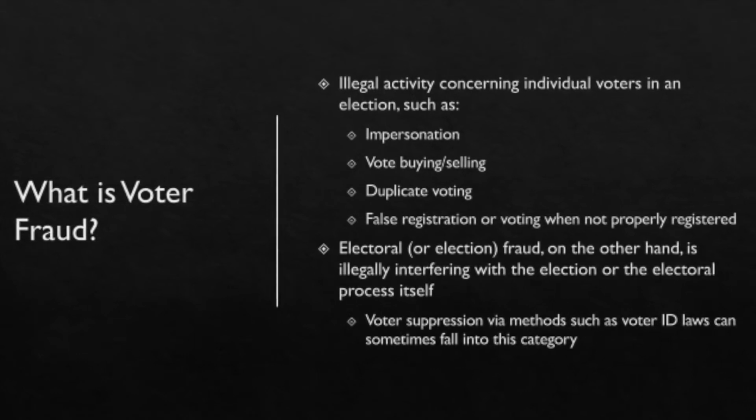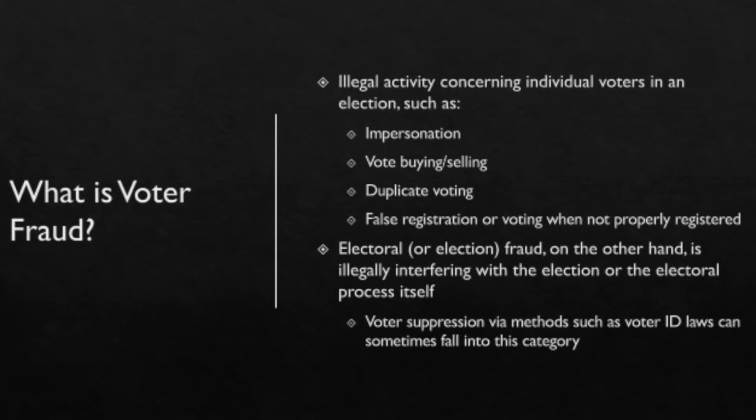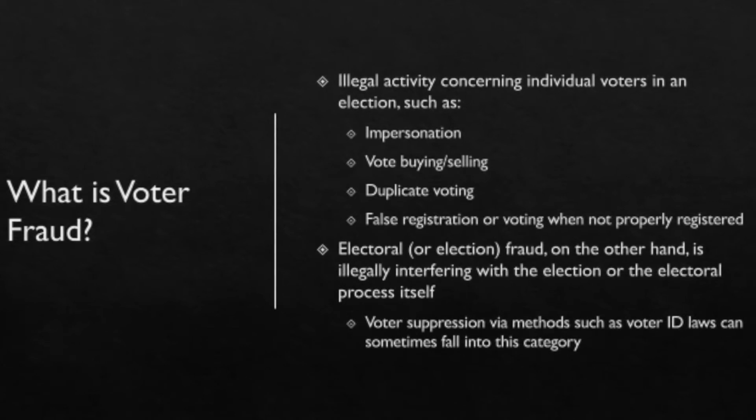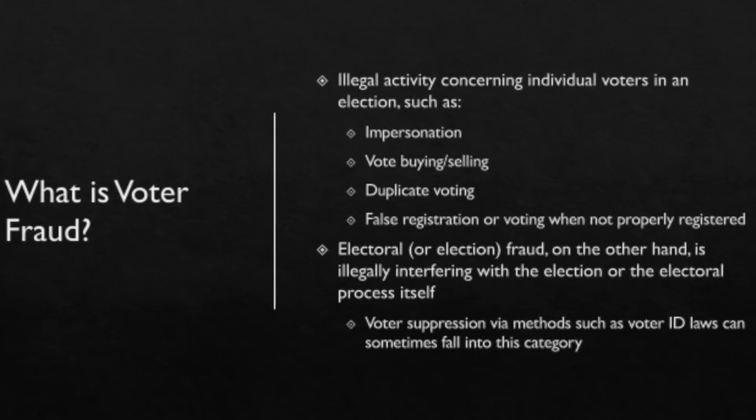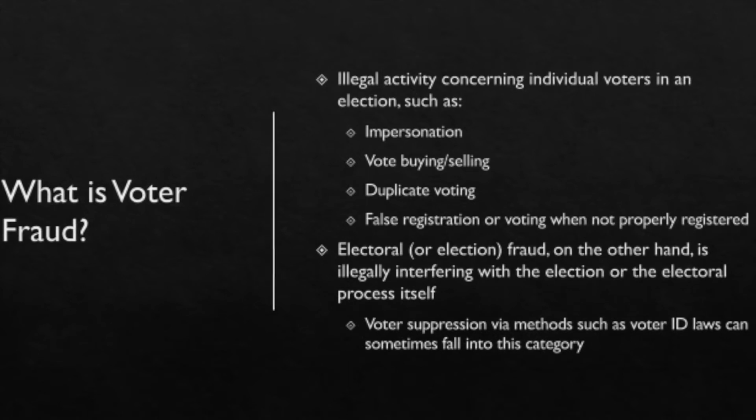So a lot of times when you hear the word voter fraud in the news, it's actually referring to electoral fraud or vice versa. So when reading about or listening to reports of fraud, ask yourself in the future, is it affecting individual votes or is it a systematic problem for the integrity of the election? That's essentially how you'll tell the difference. So my presentation is going to focus mostly on voter fraud, as that's the more commonly discussed form of fraud, but the two types of fraud are often linked, right? And sometimes they can kind of co-vary with each other a little bit.